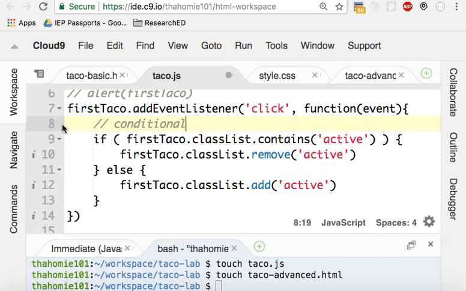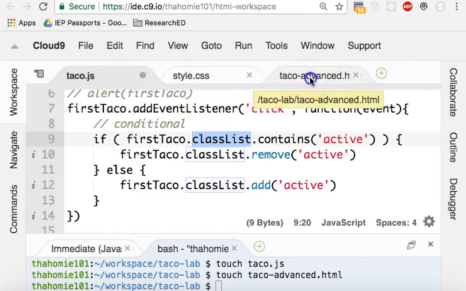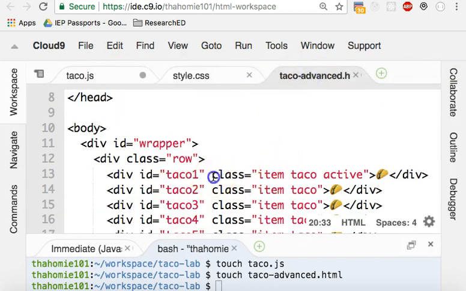This conditional is checking that first taco dot classList, which means the list of classes. If you go to the Taco Advanced, you'll notice that it says class equals, and there's 3 different things in there. What are the 3 things? Item, taco, and active.